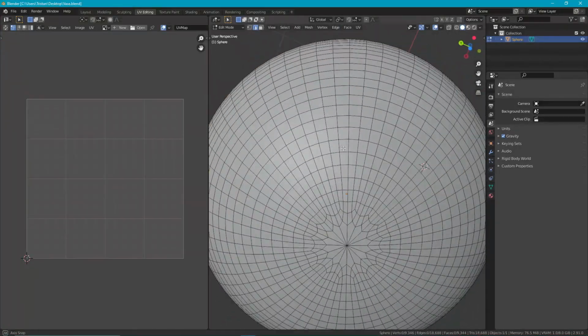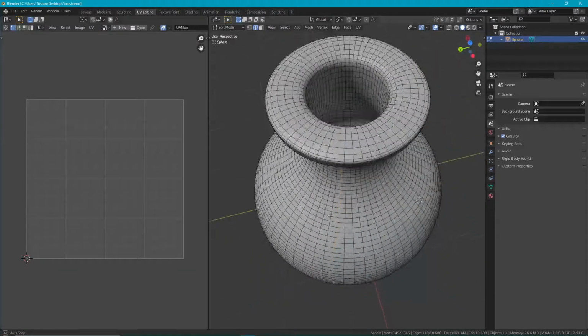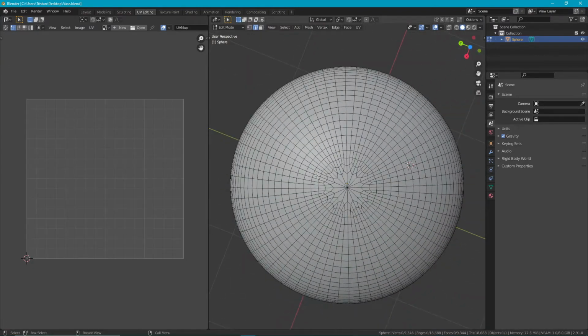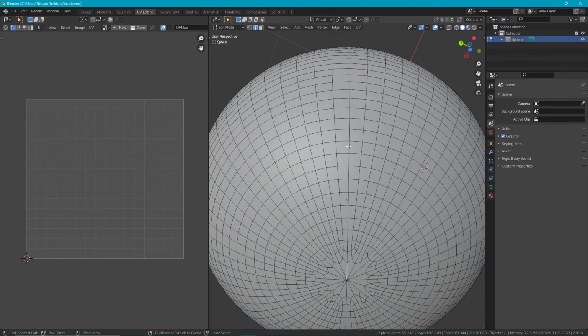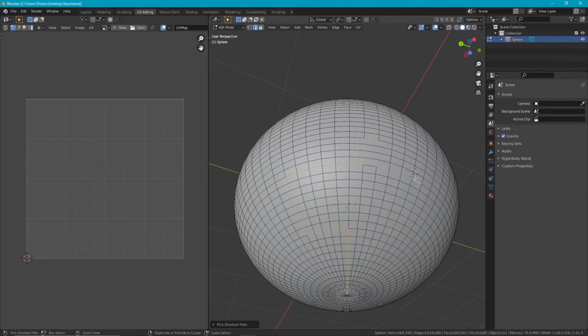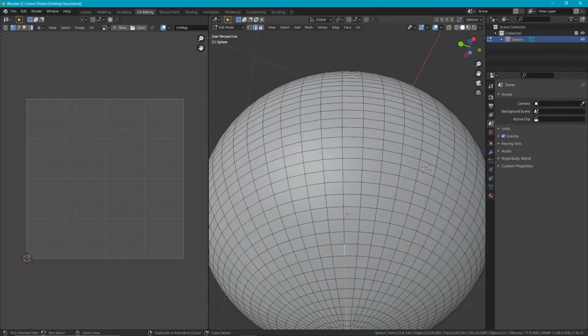So yeah, you can either press Alt and a left click on the edge to follow it all the way to that side, or if that isn't working for you, you can select the edge and hold down Control, and then whenever you hold down Control, it finds the shortest path to which edge you click on. So yeah, while you're holding on Control, you just want to follow this line.